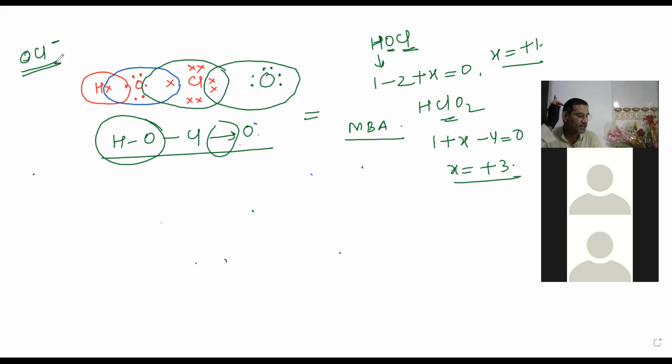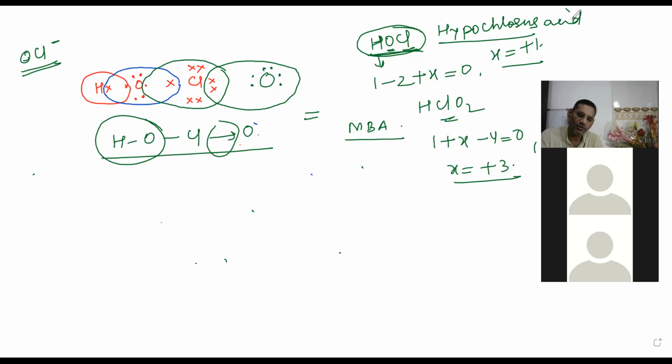One more very important point, since we discussed this now. Nowadays for this corona, they are spraying some liquid. What is that liquid? It is hypochlorous acid. So they can ask you this too. That liquid which they are spraying in public places to sanitize is hypochlorous acid, HOCl. Now see, this is plus 3.